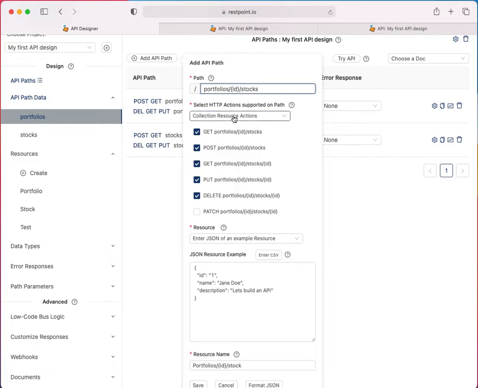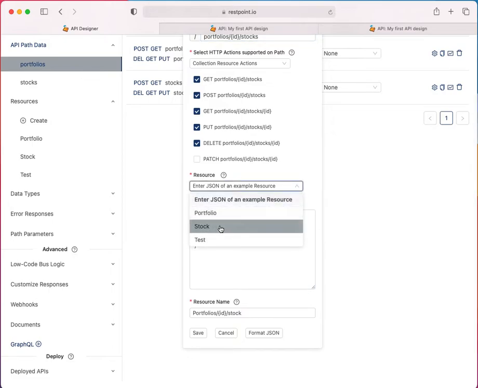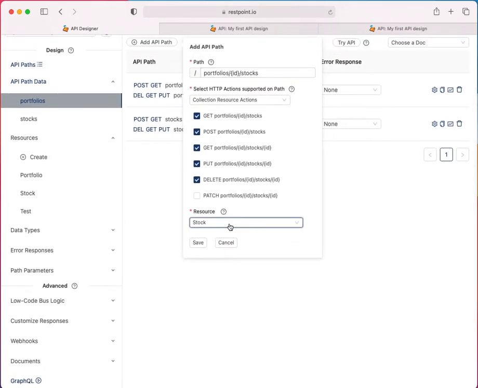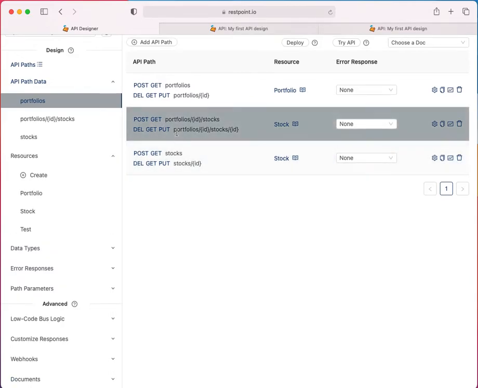Portfolios will contain a collection of stocks, so we'll leave that there as collection. And here I will get to reuse my resource because it's going to be a collection of stocks, so I'm going to reuse my stock resource. So let's click save. And there we go. We have our portfolio stocks path.